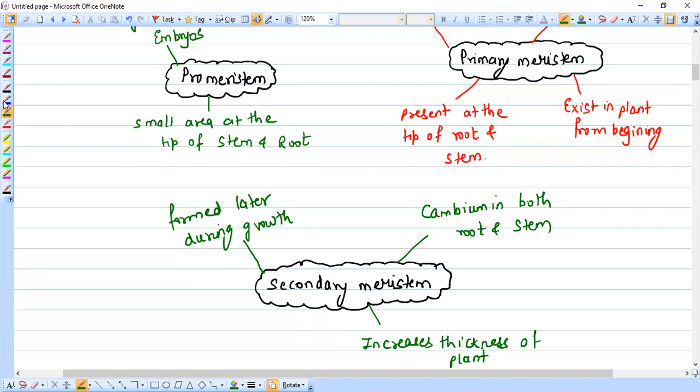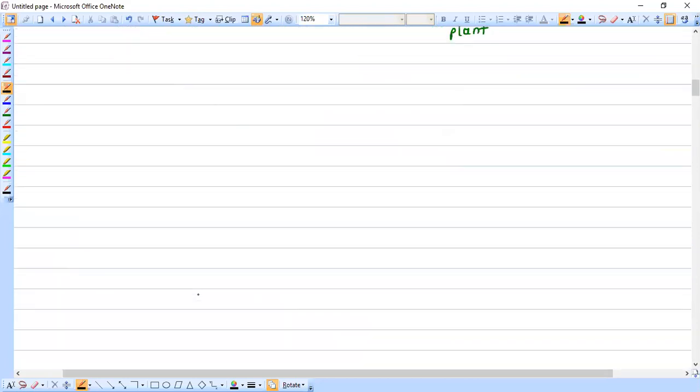What is cambium basically? So if I take a tree and I cut this tree, so after cutting the tree, I see some rings present here like this. So the middle part basically here, the center one, center tissue that you can see, it is called cambium. And this cambium is formed because of secondary meristem. So these are the meristematic tissues based on origin. Now we need to talk about meristematic tissues based on position. So let's talk about meristematic tissues based on position.